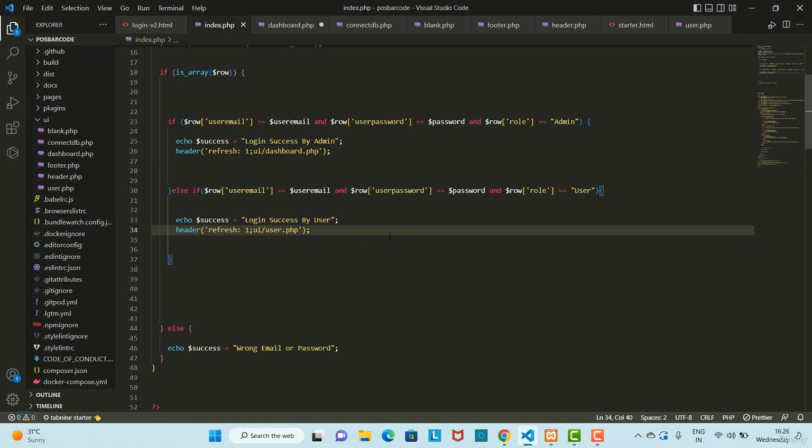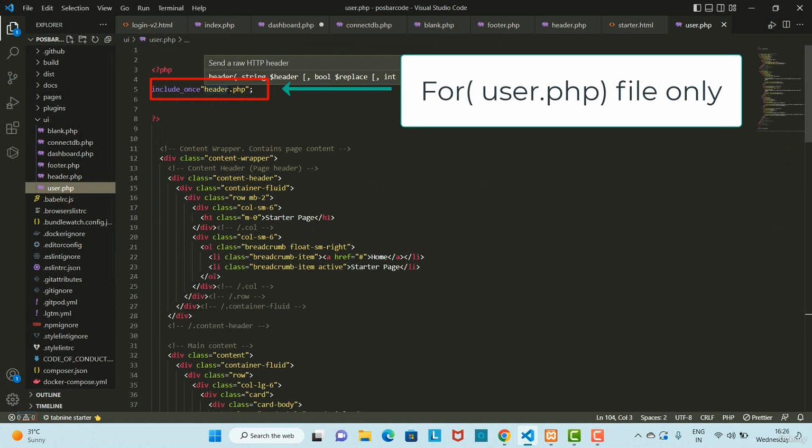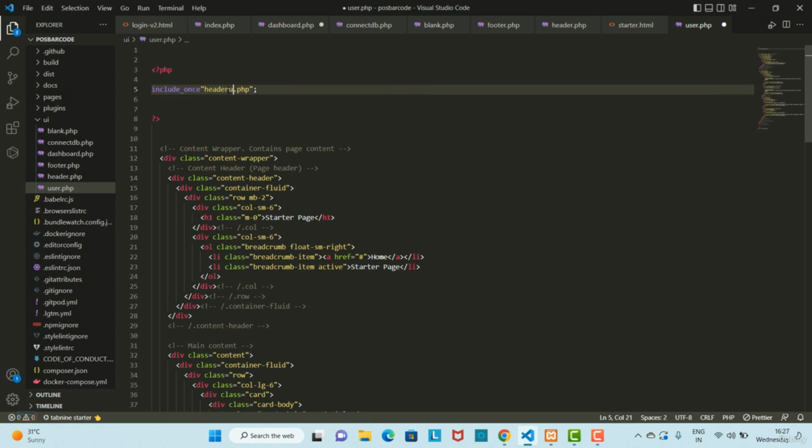Now one more thing I want to give here for the user. Let's go to user.php, and here I will change the header. So here I will give a new page name, header user.